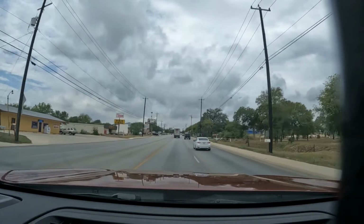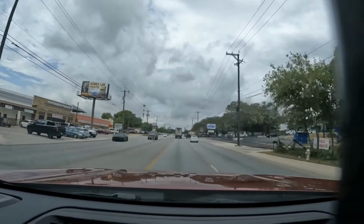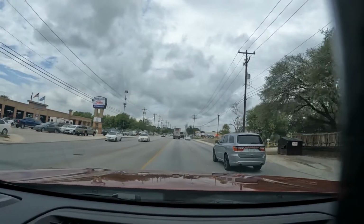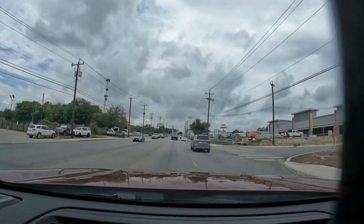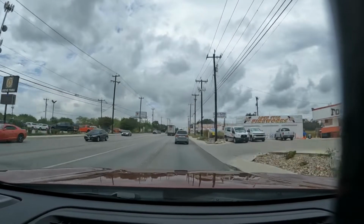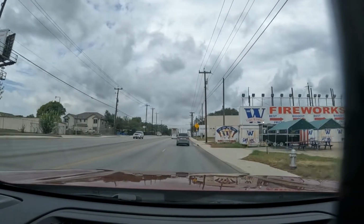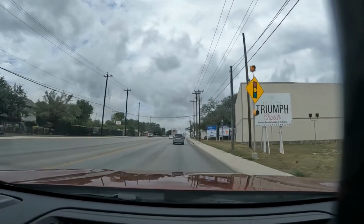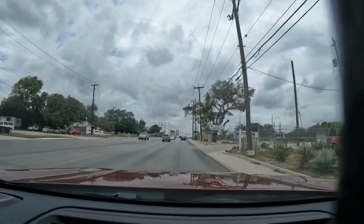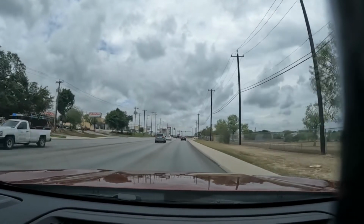Further outside of 1604, you will continue to see retail centers and businesses that have popped up all along the way. This road actually used to just be a 2-lane farm to market road, and it had nothing but fields and green space, and it has just changed so much over the past years. You'll notice several other communities and signs for builders and model homes. There are just so many brand new home options out here. So if you're looking for brand new, or you think that is your main option, this could be a really great spot for us to consider.